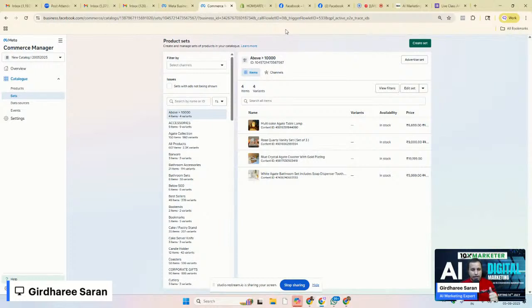You can create the catalog ads within your Facebook business manager, and it will not work if you have not connected it in the right way. So that is very, very critical for your shopping campaign. Keep that in mind when you start to run the ad. So these are the two things we discussed today: first, how to make this connection, and second, how to create a new product catalog within here. And it is a very simple step.